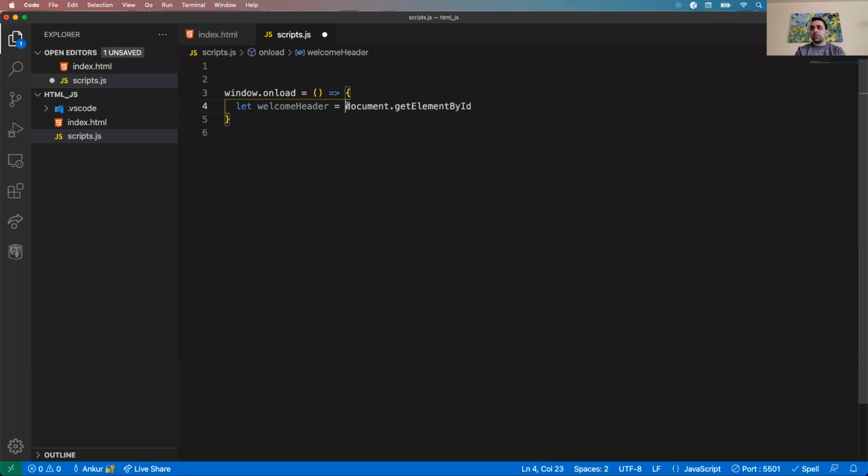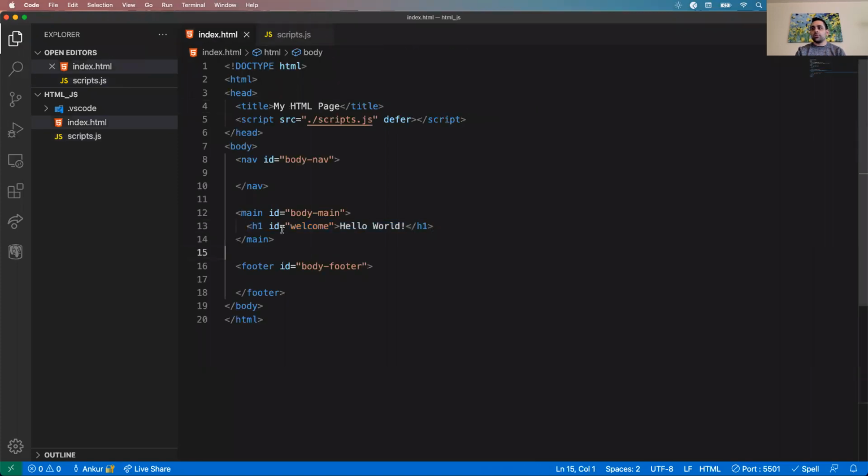Again, this document object exists already. I'm not importing anything and not creating anything. I just have access to it automatically. getElementById is a method that exists on the document, and I can pass it an ID. In this case, I'm going to pass it welcome, the name that I gave to my element here.